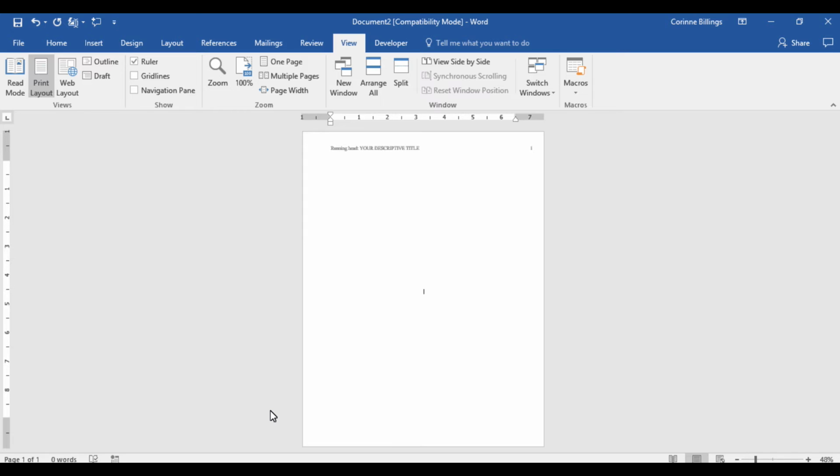And you want to enter your title information first, using the standard title format. Hit Enter, enter your full name, hit Enter, and enter the name of your school or institution.